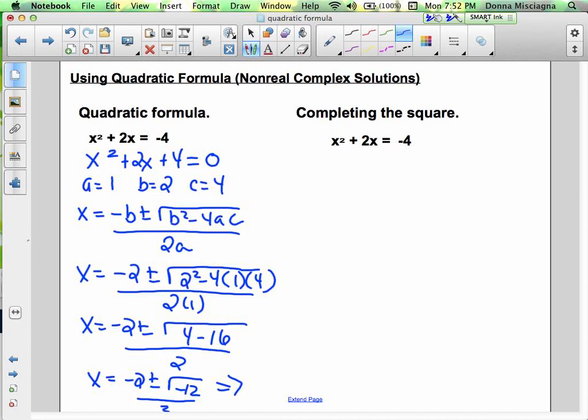So we have to simplify that radical. We've got a negative 12, right? So negative 12 is the same as 12 times negative 1. We can take the square root of the negative 1. We can also simplify that 12. That's 4 times 3. 4 is 2 times 2. We got a pair of 2's. 1, 2 comes out, 1, 2 goes away. So we're going to have a 2 come out.